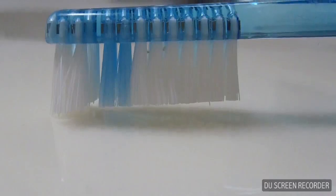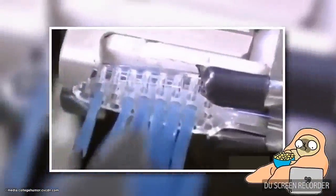Toothbrush filler. Meet the machine that adds those bristles to your toothbrush. I bet my dentist could watch this all day.